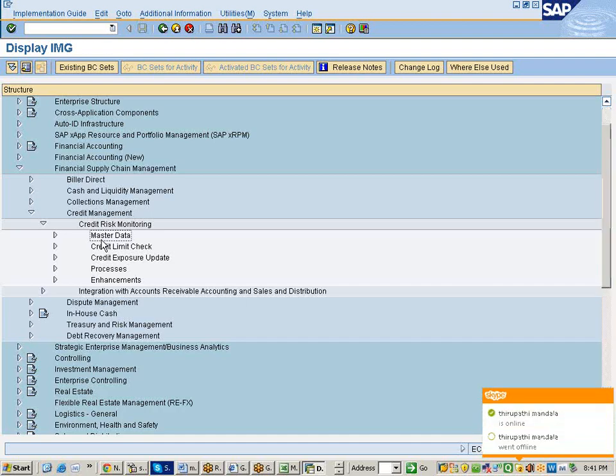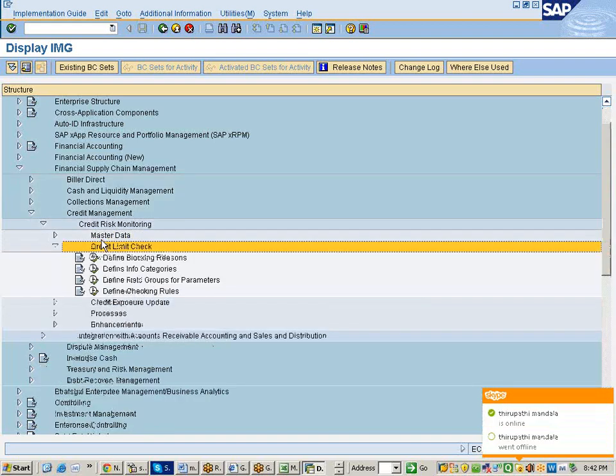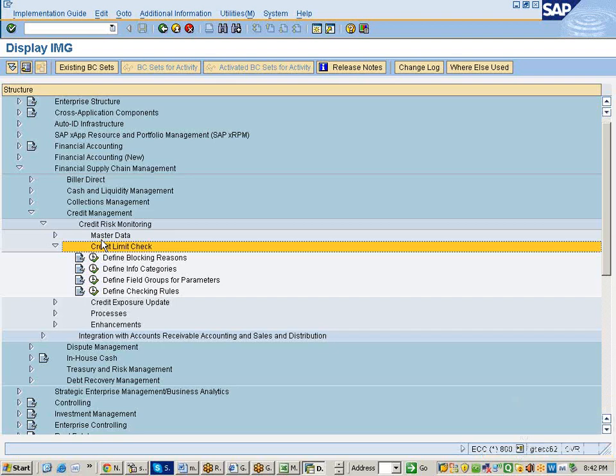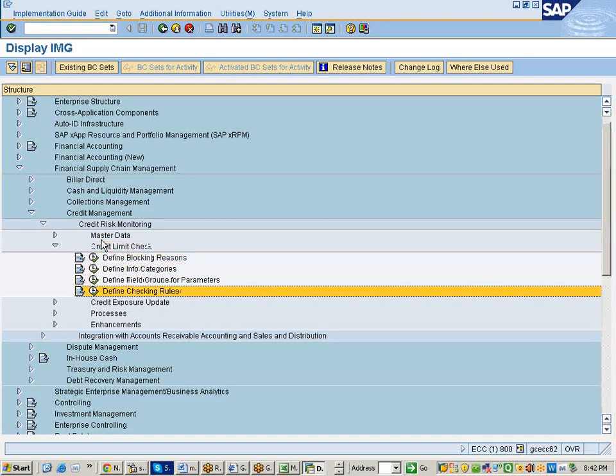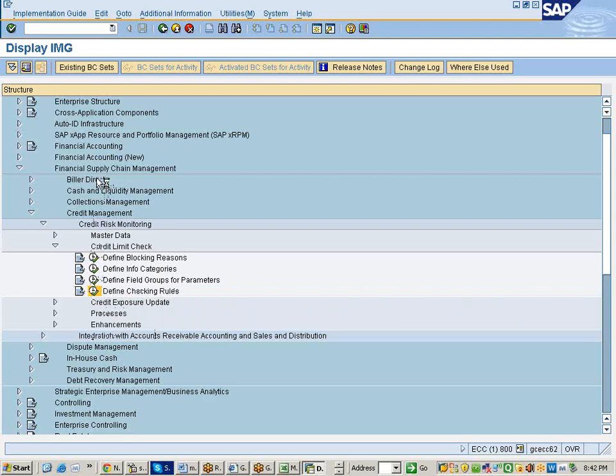Now come to credit limit check. What is credit limit check? As I already told you, we require some documents. Say for example, if it is a new customer, we require the sales order and also the billing value or delivery value, whatever it may be. That means the sales documents are required. So if you come to accounts receivables, that means for the existing customer, we require some oldest open items. So to integrate this, first we need to update on which basis the system is going to check the document value, which is also called as check rule.